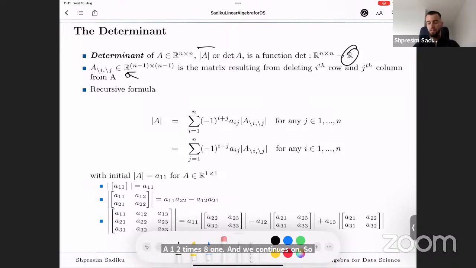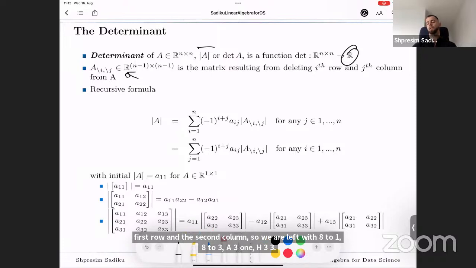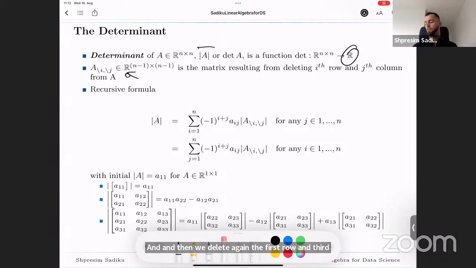So if we have a 3 by 3 matrix containing these elements, then the determinant of such a matrix, I think here we are going by the definition of the first row. We have the first element of the first row, a11, and then we take the matrix which results by deleting the first row and first column. So we have a22, a23, a32, a33. And then we have minus a12. Again, we delete the first row and the second column, so we are left with a21, a23, a31, a33. And then we delete the first row and the third column, so we are left with a21, a22, a31, and a32. And then again, for these three matrices over here, we simply use the definition for a 2 by 2 matrix.